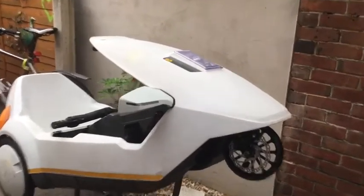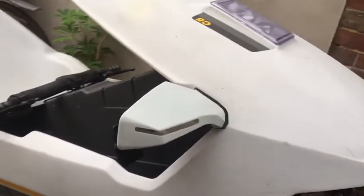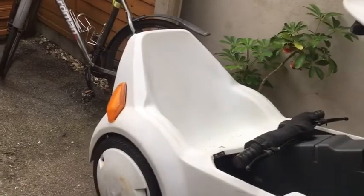And you've got Steve Gillott's amazing 3D printed, resin printed mirrors there with the indicators built in, plus the rear ones at the back, which are top notch. So yeah, thanks Steve for those ones, superb.